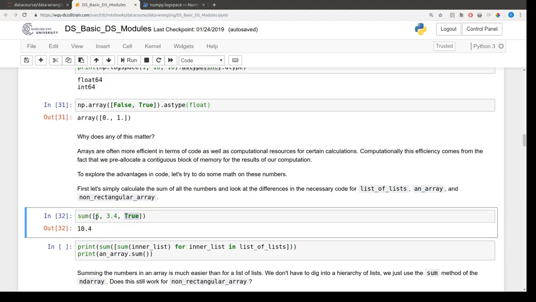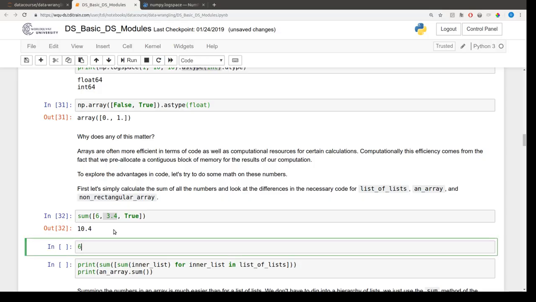But each time Python is stepping through this list to add up the numbers, it has to check what the interpretation of addition is for each of these numbers. 6 plus 3.4. Do these numbers agree on what plus means? And what about true?